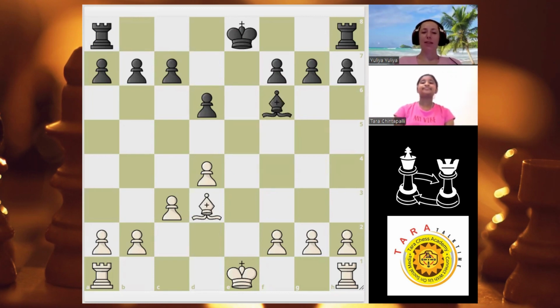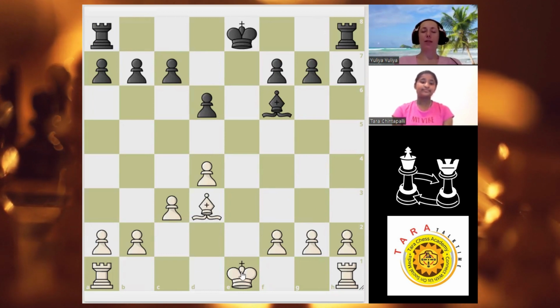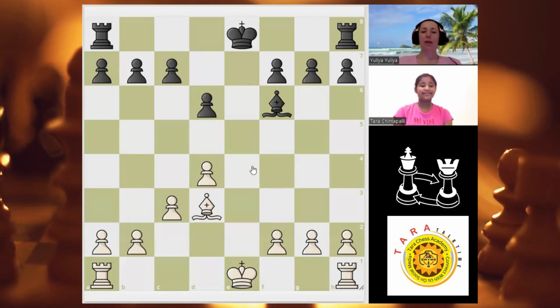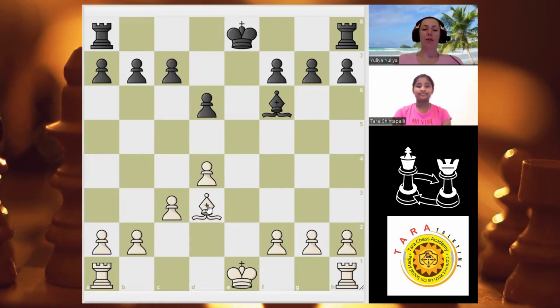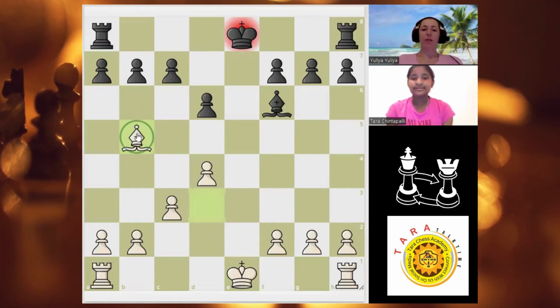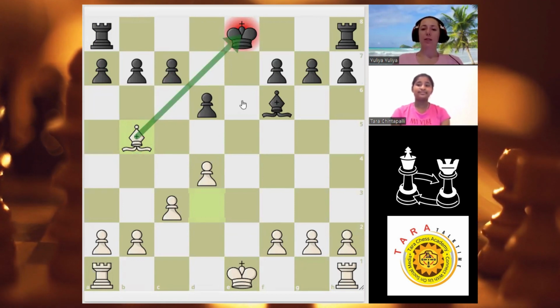Okay, in this example, for now, if it's white's turn to move, white can castle to the king side, to the queen side, black can do the same. But I want to explain one interesting rule to you. So that's why instead of castling, I'm gonna start with this move, bishop to b5. So what happens on the chessboard? It looks like the black king is in check, the king is under attack.